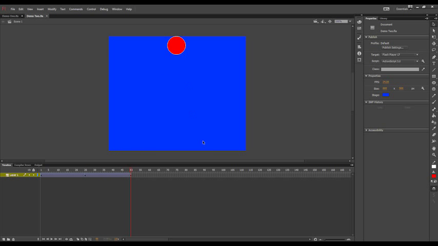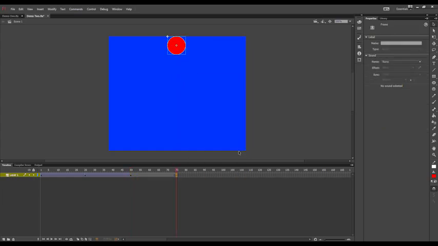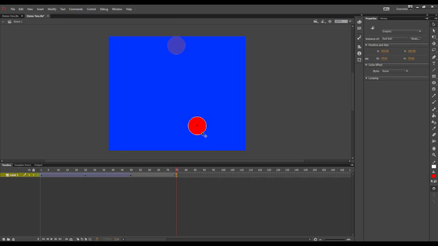So let's have it bounce off the bottom and then off of the stage. So same deal, we'll use another 25 frames. So right now on frame 50, my red ball symbol is at the top of the stage. I'll go to frame 75 and insert another keyframe. And after putting that keyframe on frame 75, I'll then use the selection tool, and I'll position my red ball symbol to where I would like it to be at this point in my movie. That'll be fine right there.